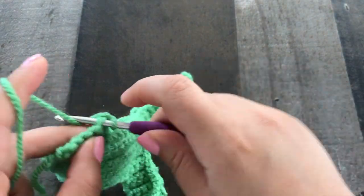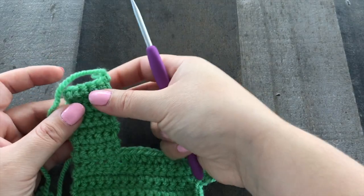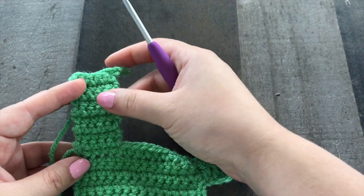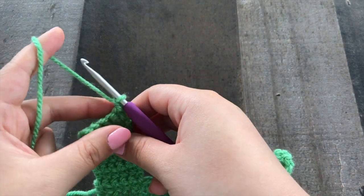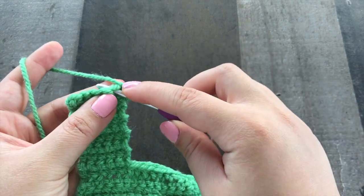So we're going to keep single crocheting across. You will want 9 rows of just single crocheting across for the neck. So once you have 9 rows, we will do this last row of the neck and the head.